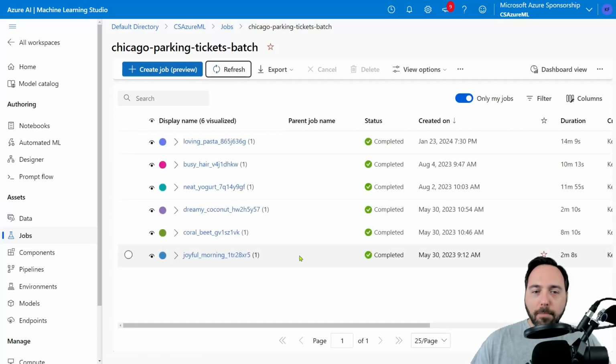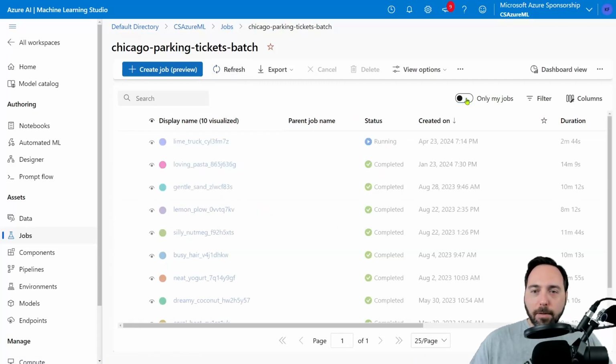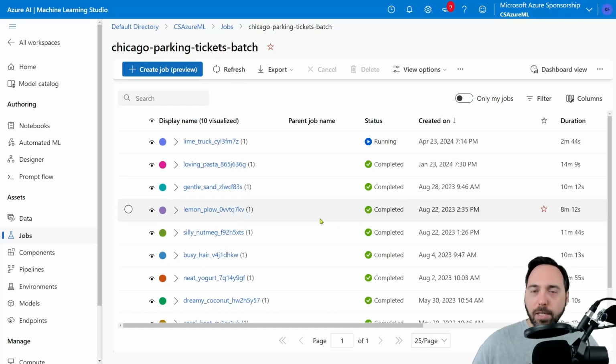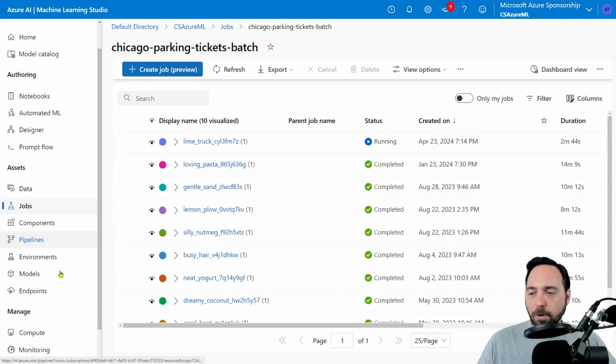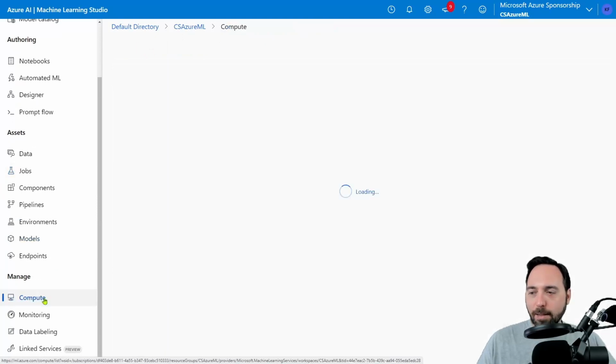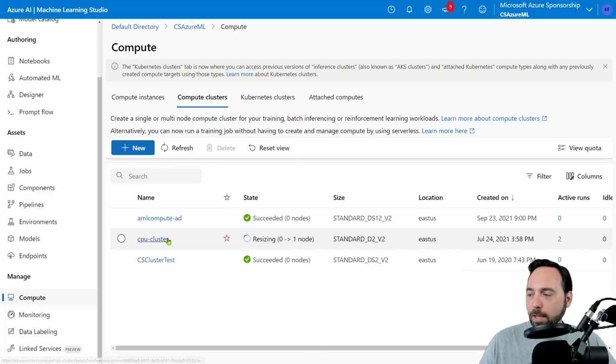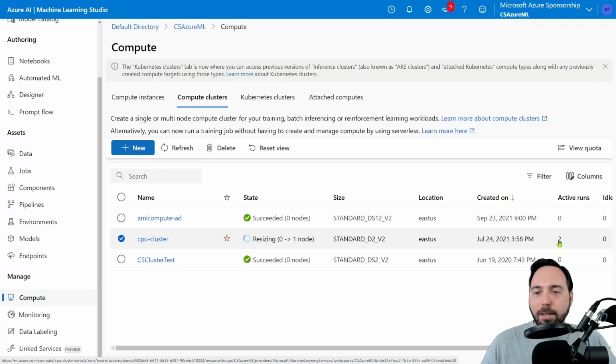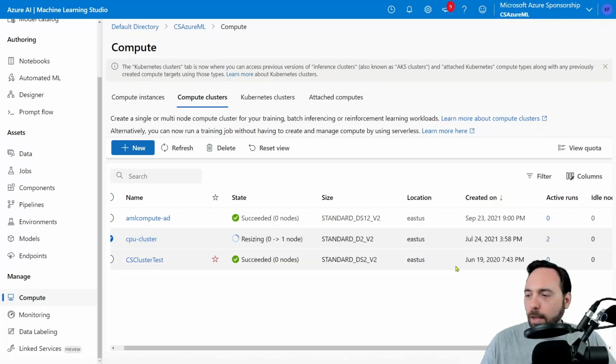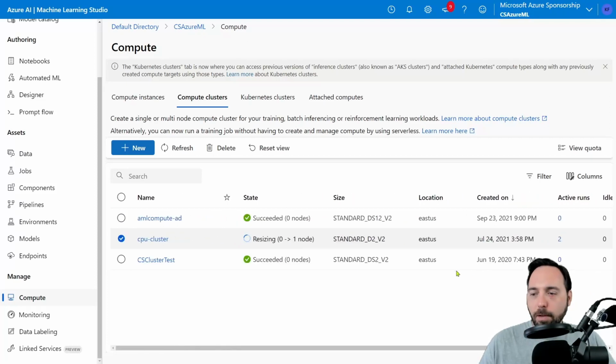Let's refresh. It might actually take a little bit longer than that, simply because I'm also using the same compute for training at the same time. And as a result, one job gets scheduled before the other job, and this one came in later, so it may have to wait a little bit. It depends on how many of my 4 available compute target instances I will get to run. Here's my CPU cluster. It's currently resizing from 0 to 1 node. If we keep it at 1 node, I may have to have a job queued up, or it may decide, let's get a second node. Let's have these 2 jobs run in parallel. Something that I don't necessarily have a lot of control over.